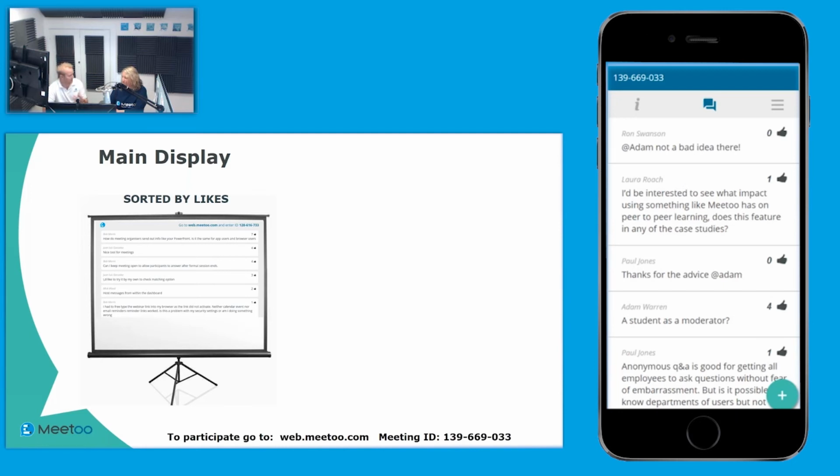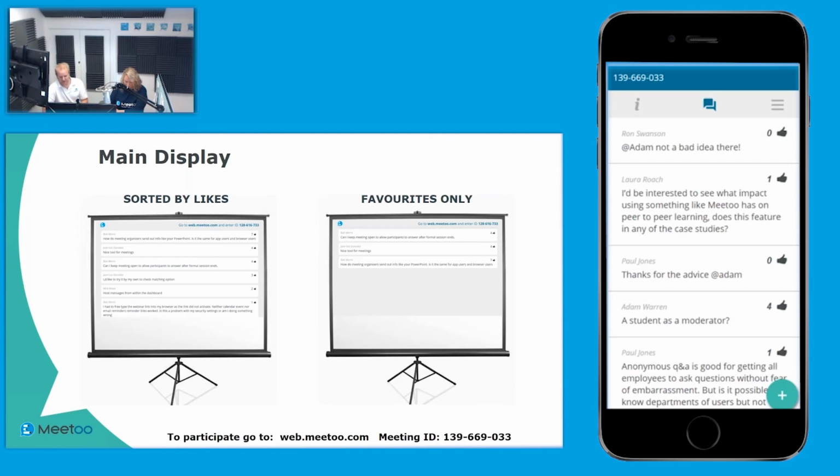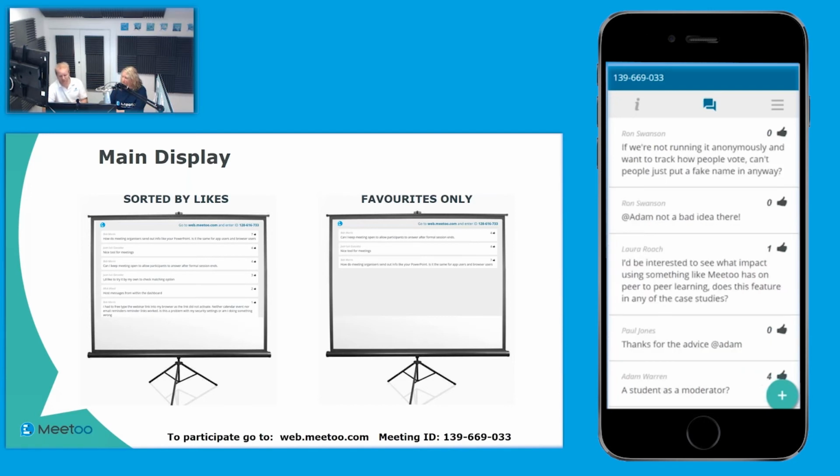So, firstly, looking at using the projector on a main screen, showing it here in unmoderated mode and sorted by the number of likes. Now, this is probably the most popular use case in university lectures and conference and event environments. This is because it is the most transparent type of Q&A session, and you've got your participants effectively voting up the most important questions or topics using that like functionality. It's also the most straightforward from a presenter or lecturer perspective, because they don't need to worry about moving anything around or choosing which questions.